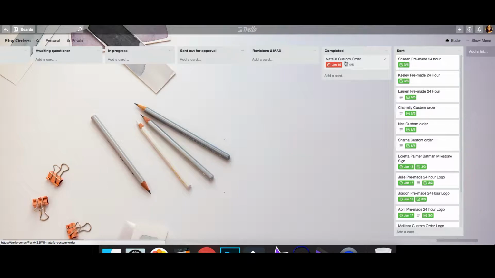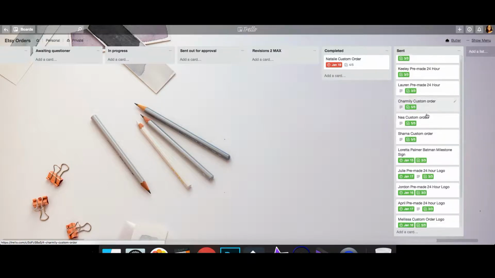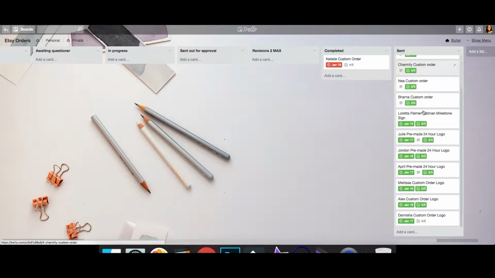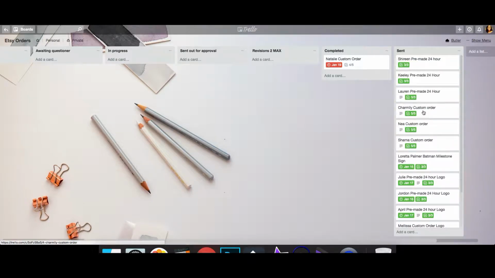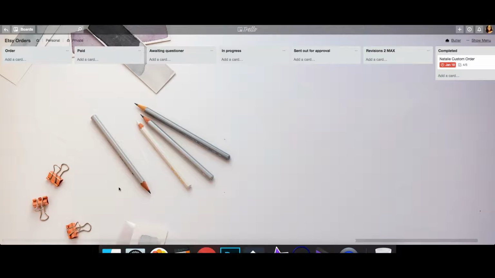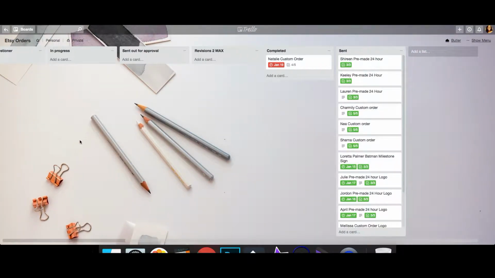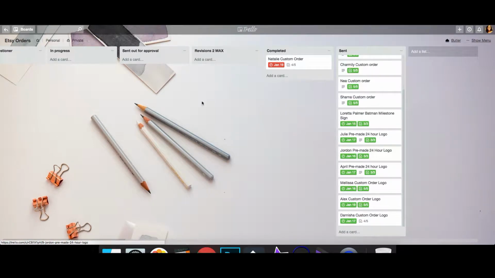Then I'm waiting, which right now is where this one needs to be complete. I'm waiting to send the file. Once the files are sent, they go here. This is all my orders from this week that I did this week. So that's what I was saying. Sometimes I can get a lot of orders piled up in this paid. But, ooh, sorry guys. Before they end up here. Okay. Or here, or here, or here. You know, it takes a while.